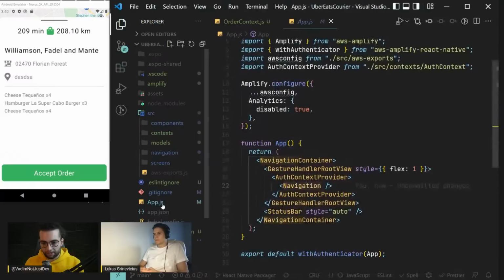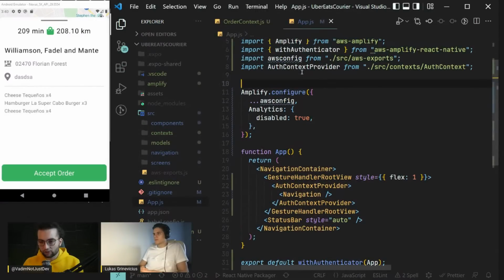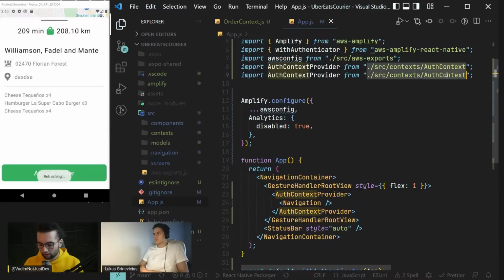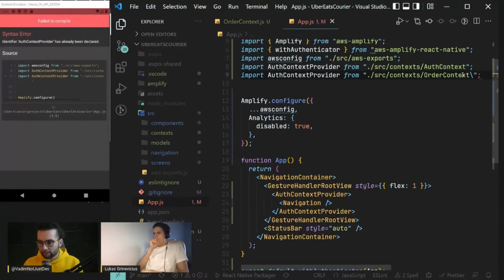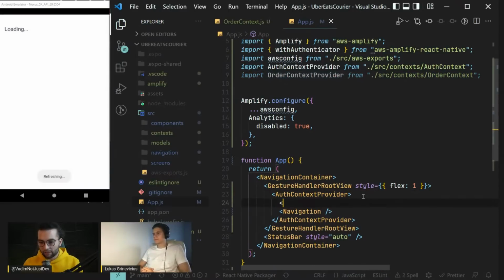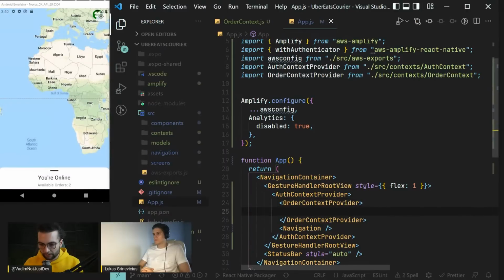Okay, now in app.js we need to import that context provider for our order context. Let's rename it as well to order context, and let's wrap our navigation with an order context provider.